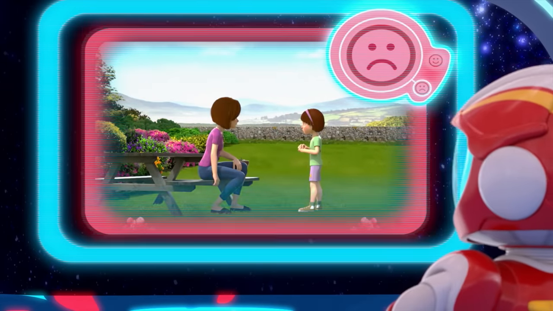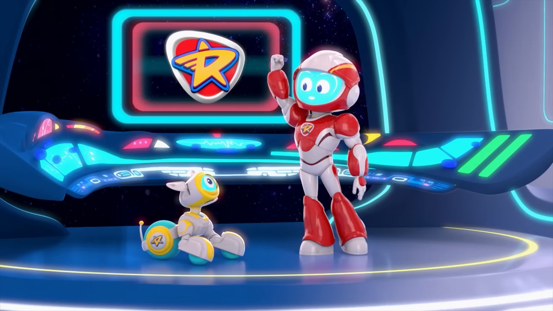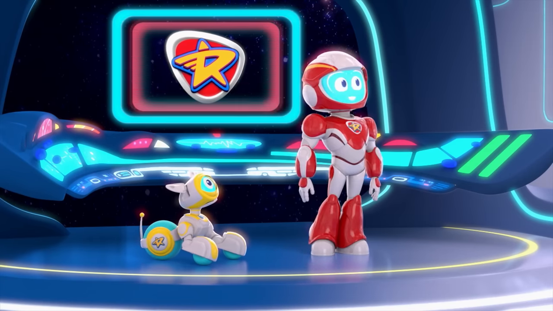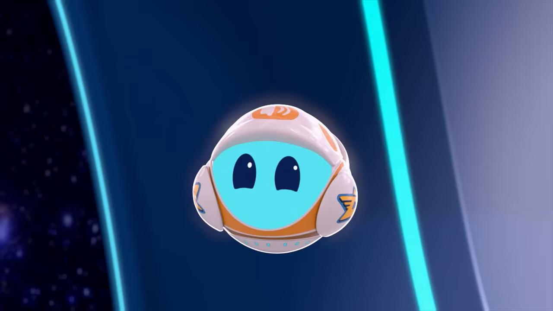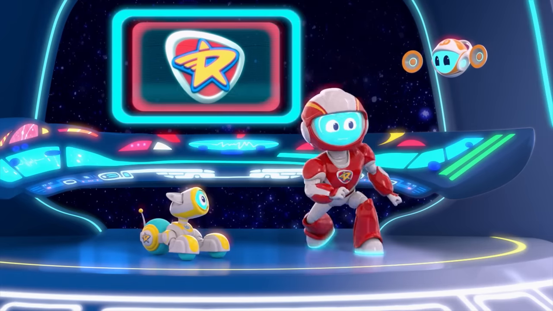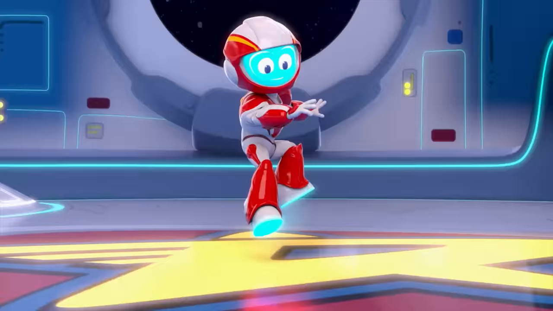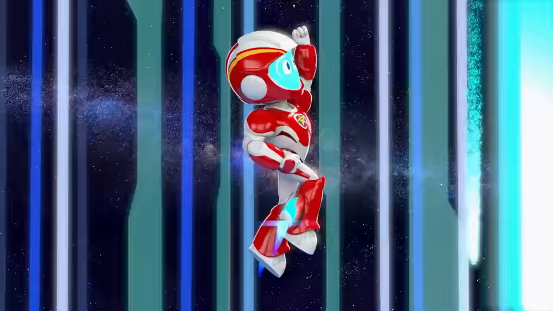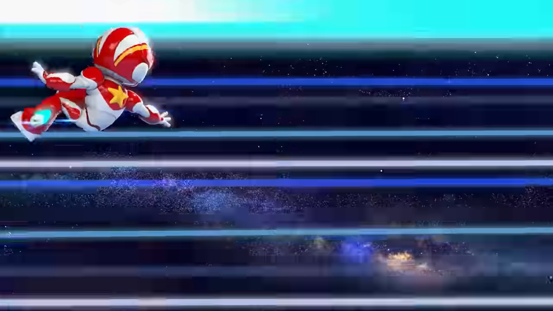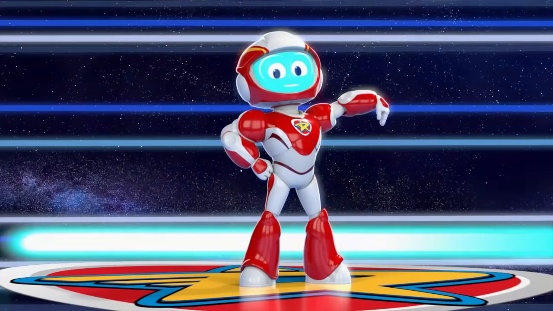There's a friend in need on the alien planet known as Earth. A friend in need is a mission for me. Databot. Sir! Time to get Ranger ready. Ranger ready! Ready to do a good deed. Good deed! Ranger ready, to help a friend in need.